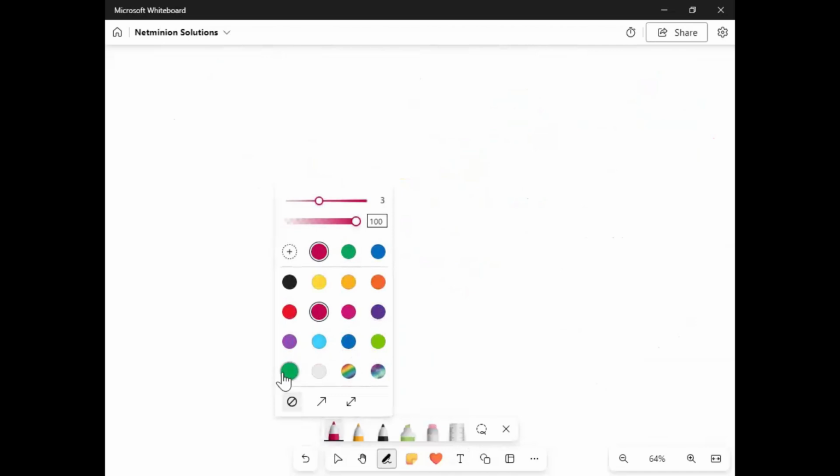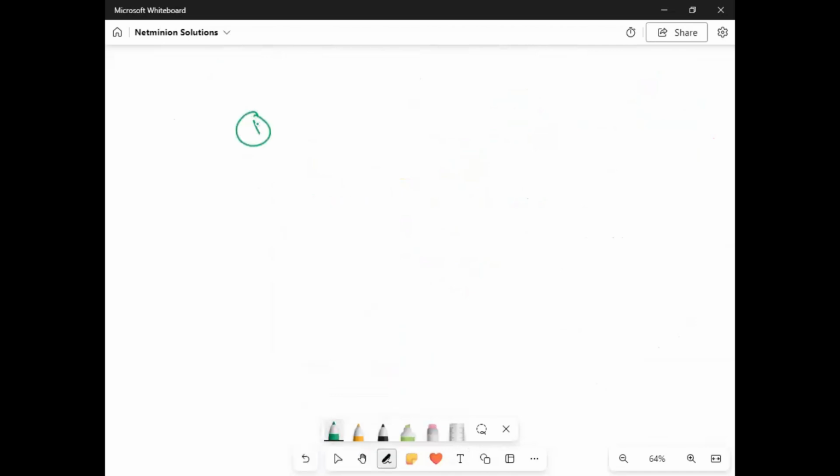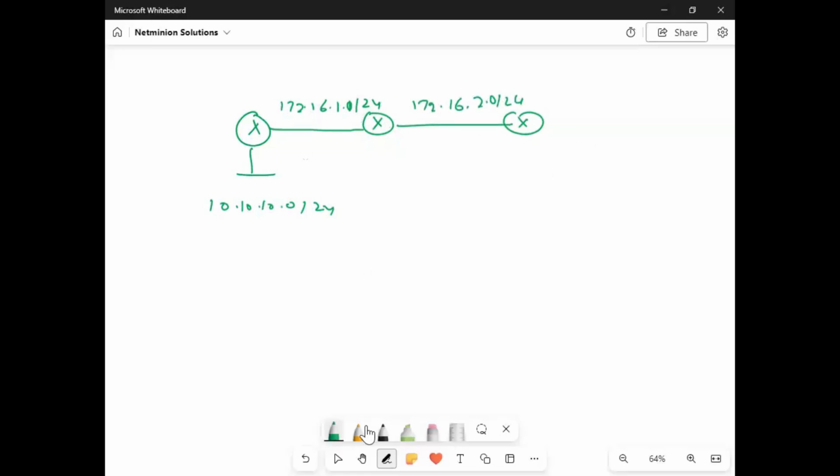So the upper scenario, what I was describing, let me now touch that. Here I am running 10.10.10.0/24, maybe here 172.16.1.0/24, and here maybe 172.16.2.0/24. In such a scenario, when this update goes over here, the router will not be able to understand whether any other mask can exist or not. It will make it 10.0.0.0. On R3 also, it will come as 10.0.0.0. Point clear?